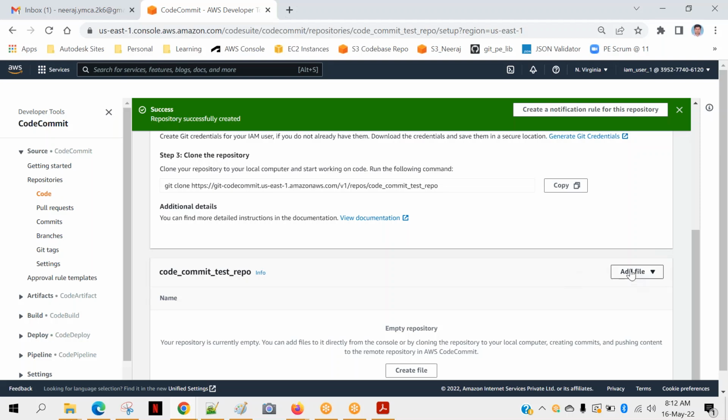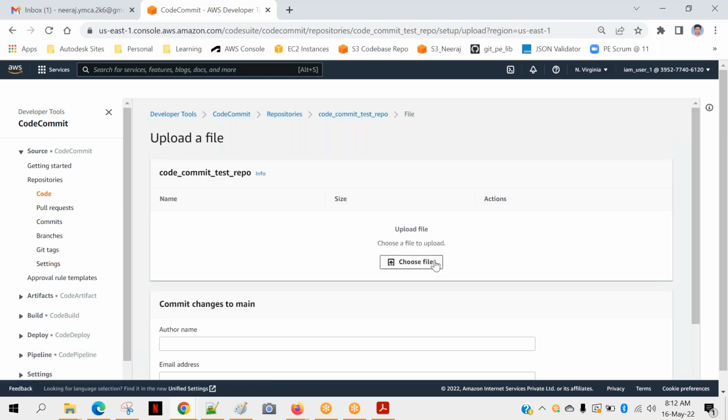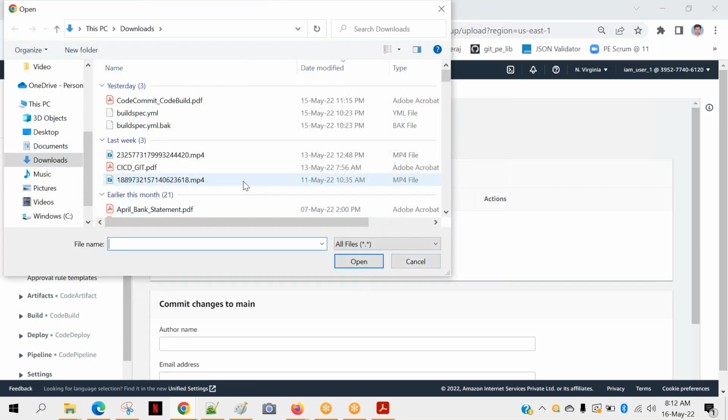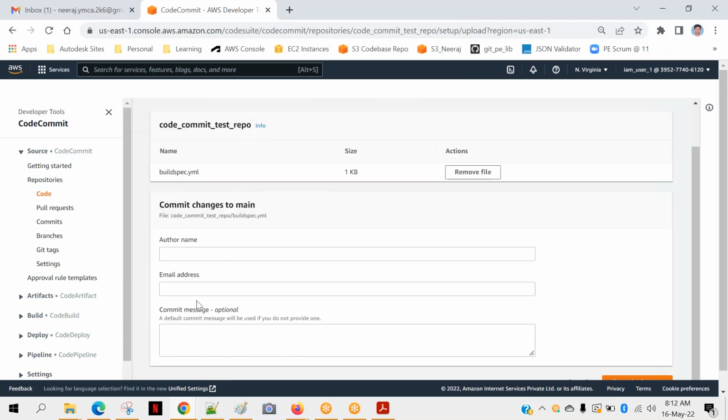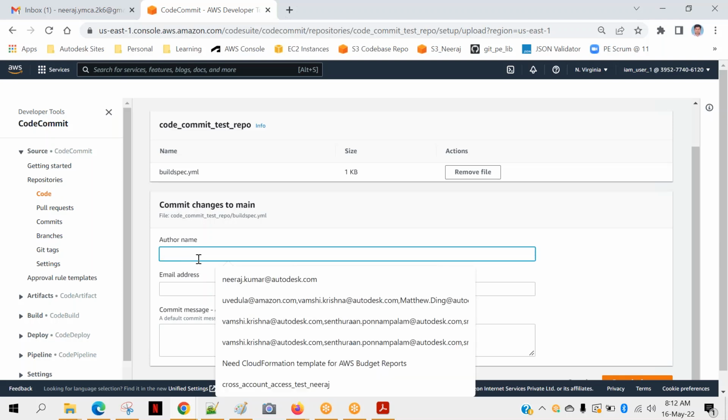So we'll quickly do this, upload file, and then we can choose some file from my local machine, maybe this one, buildspec.yml. Then author name and email address, so that for tracking purposes, like who added this file, you can do that.